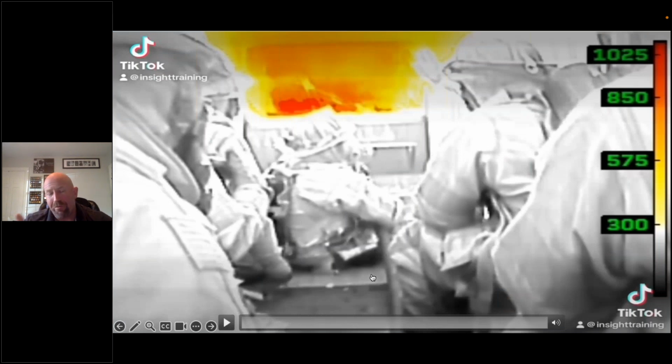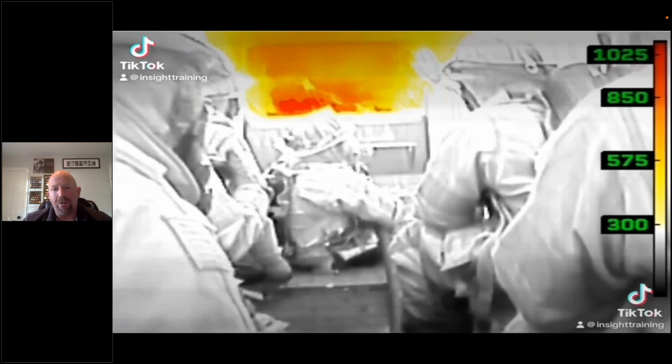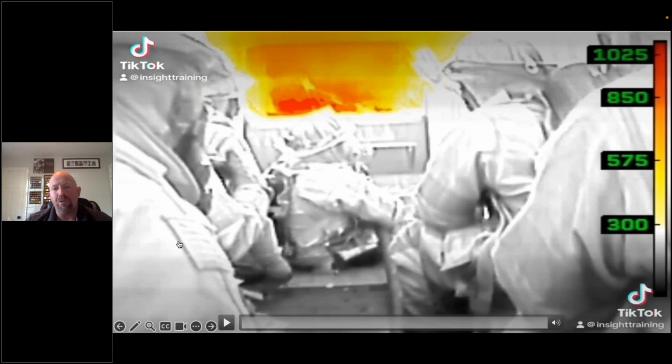So we're going to do a little bit of fun where we're in a Conex box, the old famous metal trash cans that we like to train in, because, you know, we've got the restrictions of 1403 and more people have shipping containers than they do acquired structures or masonry structures these days. You're going to see that through the eyes of a Seek Attack Pro. We're going to spray a little water, watch the effects of thermal rebound, and that little bit of water. After he shuts the nozzle down, I want you to watch what happens to the image clarity and then what happens when we wipe the lens.